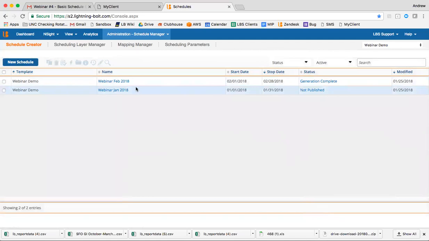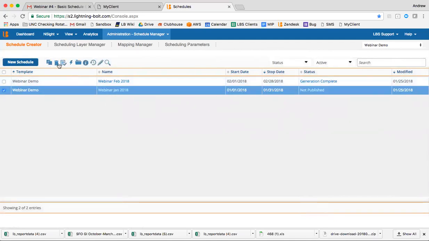Okay, so now let's go look into what we can actually do with the schedule. With the not published schedule, you can use all these functions here. Going through all of them, this is how you can copy a schedule, and that might be nice if you really want to play around with your schedule, but you want to have that original copy that came out from the generation. Really good to make a copy of it, just for safekeeping. Also useful if you're making a layer before you run the second layer, and that's something that Alex will get into next week. Usually good to make a copy first, because you might have to run a couple layers at a time until you actually find the ideal one.